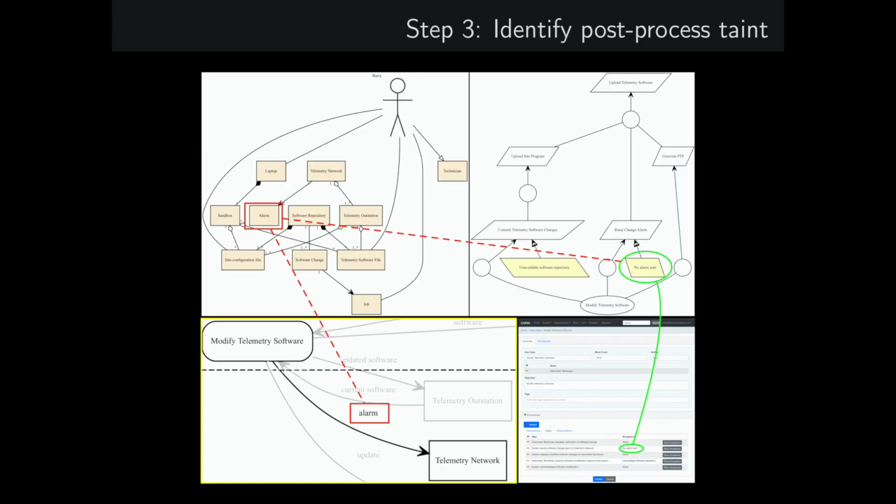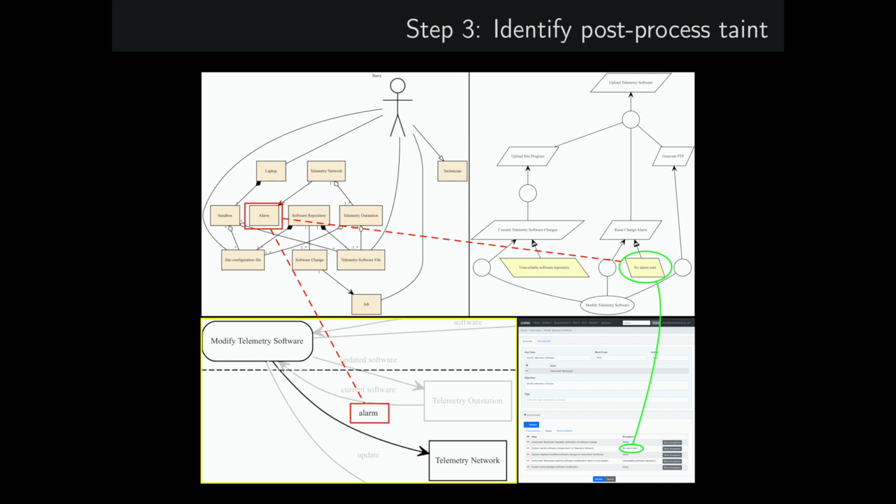The DFD alone does not explain why the post-process taint flow check fails either, but the use case specification for the process does have an exception we've highlighted in green, and if you look more closely at the obstacle resultant from the exception, we find that it's associated with an information asset, alarm, that also happens to be carried by the alarm data flow outgoing from our process.